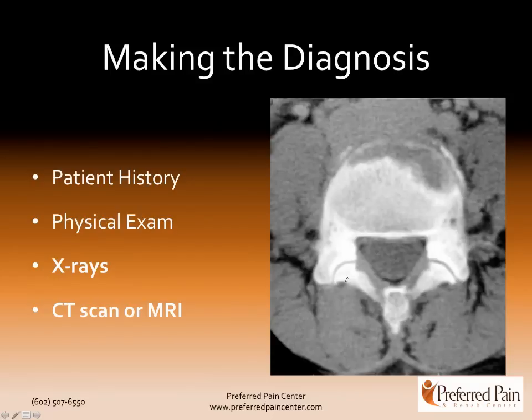Let me show you here. This is a slice of the spine — this is the vertebral body here in the front. These areas back here are your facet joints. And this area in the middle is the spinal canal. This is that bump on the back of your spine. Look how clean these facet joints look — there's really no arthritis in this patient's facet joints. So if these look ratty and they have bone spurs, that's significant to facet joint arthritis.